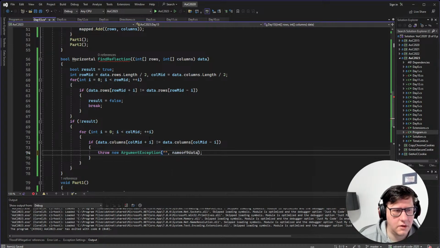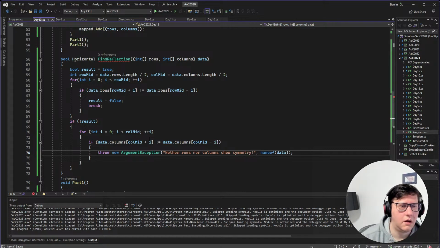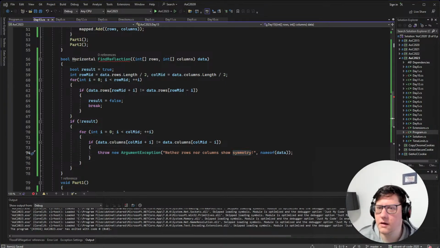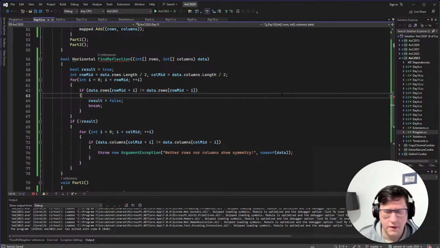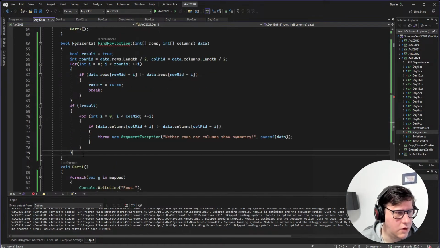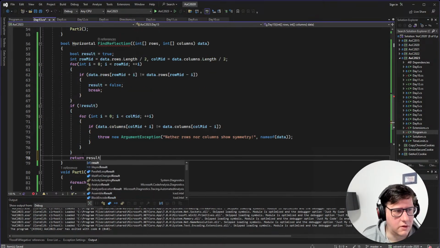Name of data. Neither rows nor columns show symmetry. Let me just Google how you write this because it's driving me mad. Ah, it's correct. Okay, fine. Don't doubt yourself, Nick. And then we do return result.